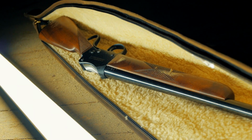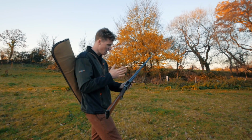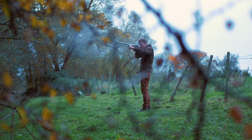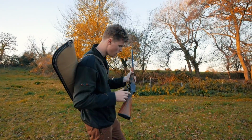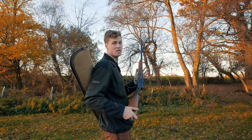So this goes all the way from this, all the way to trap guns, police guns, military guns, short humane slaughtering guns, harpoon guns, all based off this same Martini action. So amongst those variations there are actually some crossovers. There were military ones converted back to civilian, and those will have an EP stamp on, or possibly even PG. One of the most popular variants of this was actually the Egyptian police model.